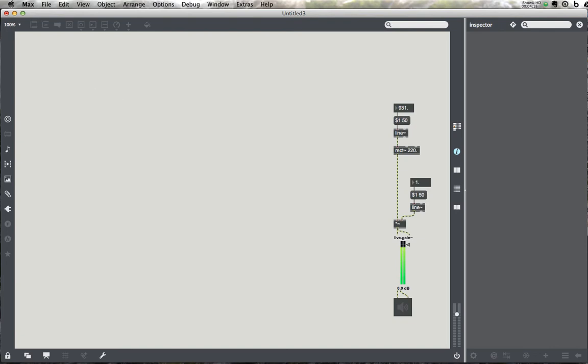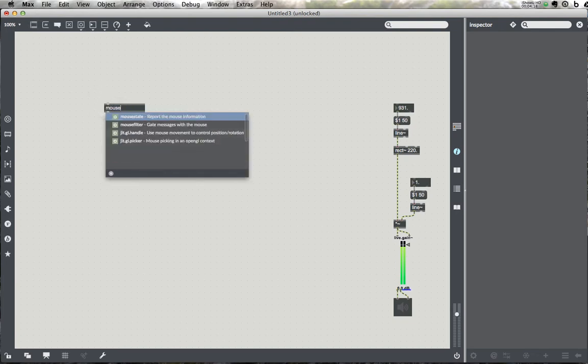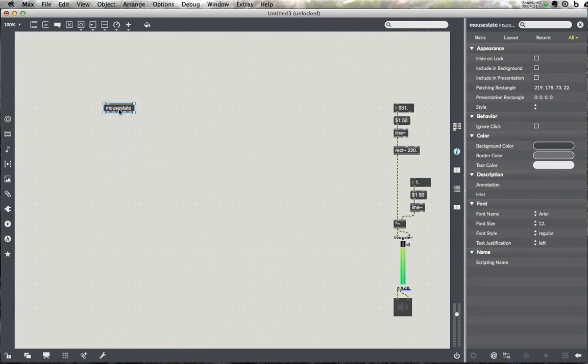So, mouse state. When mouse state receives a bang, it sends out the X and Y location. It'll also tell you if the button's down or up. Horizontal is X, vertical is Y. It can tell you how much it's changed since the last bang if you want to track motion. We're going to deal with up and down buttons and the horizontal vertical position. So it reports every time it gets a bang. So that means we need to bang it a lot at a relatively quick rate.